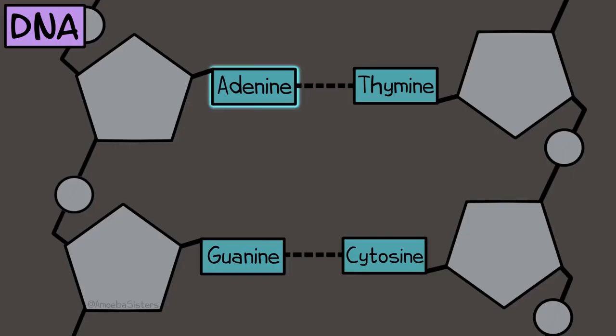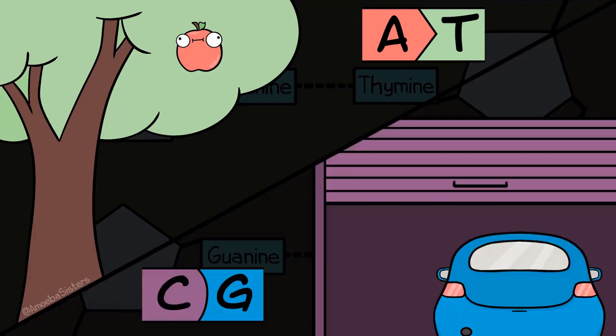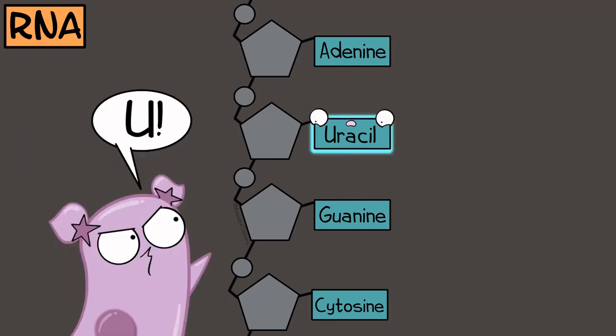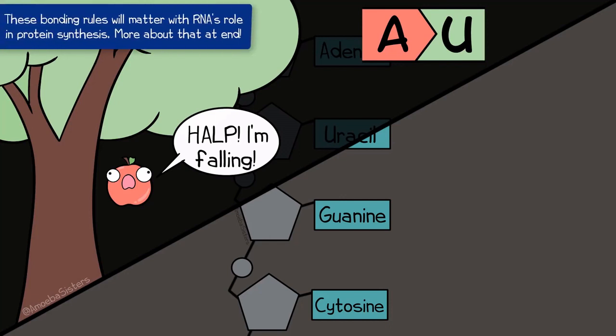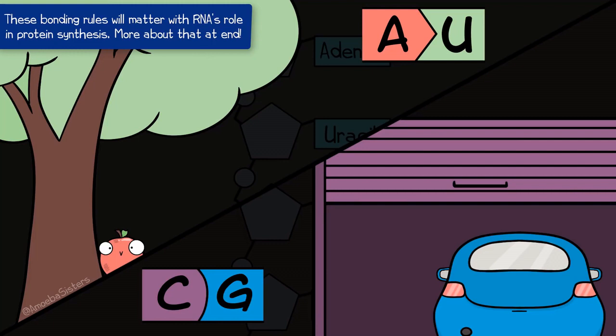The bases in DNA are adenine, thymine, guanine, and cytosine. It helps to remember the popular mnemonic apples in the tree, that helps you remember that A goes with T, and car in the garage, so C goes with G, to understand how DNA bases pair. The bases in RNA are adenine, uracil, guanine, and cytosine. Notice the different one? It's uracil. So you have to change that popular mnemonic device here. Instead of apples in the tree, maybe the apples are under. Car in the garage still works, though.